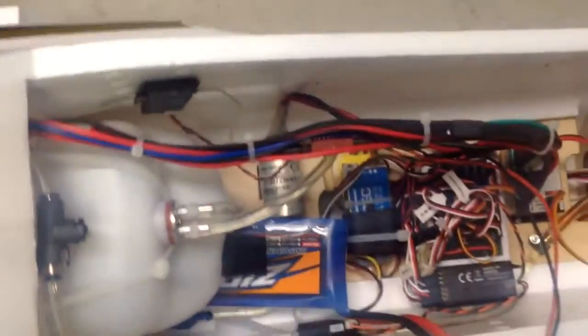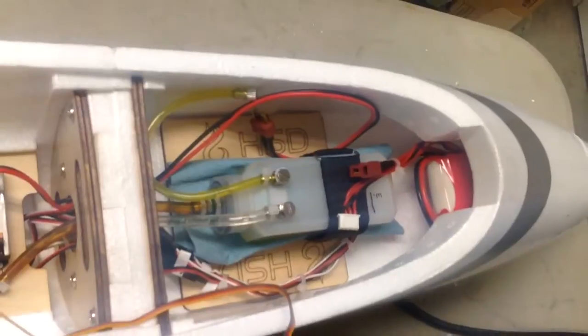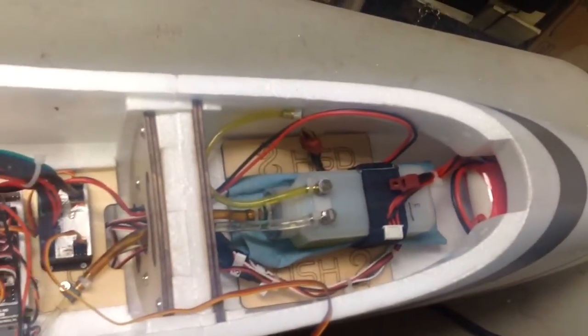Okay, this is the rest of it, the way I mounted everything. In the front, I have one of the big King Tech LiFe batteries. I think it's the 3800 one, which is pretty big. You don't need to go that big. It just so happened that I had it, so I stuck it in here. There's the air trap. I'll talk about that in a minute.